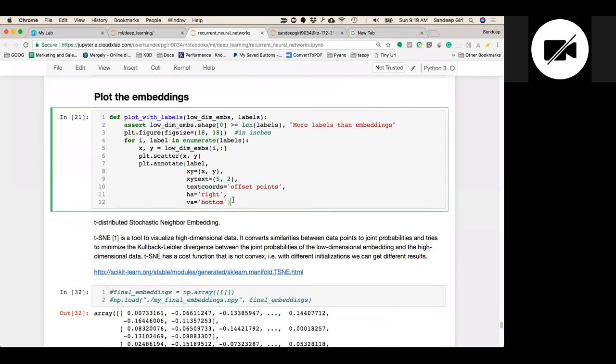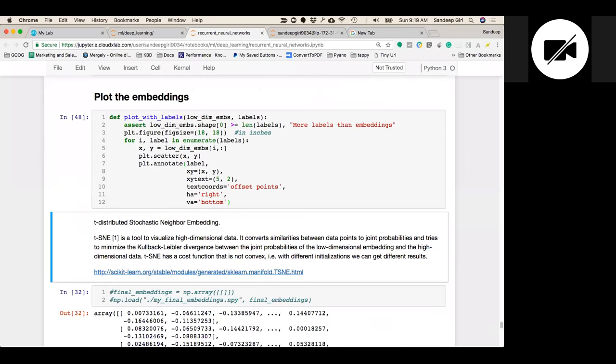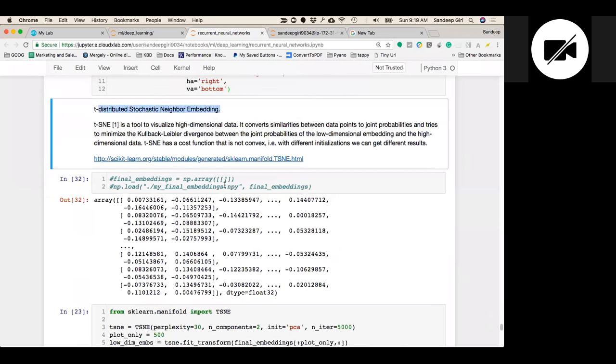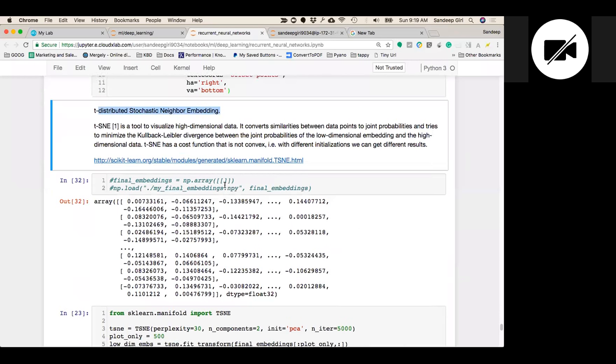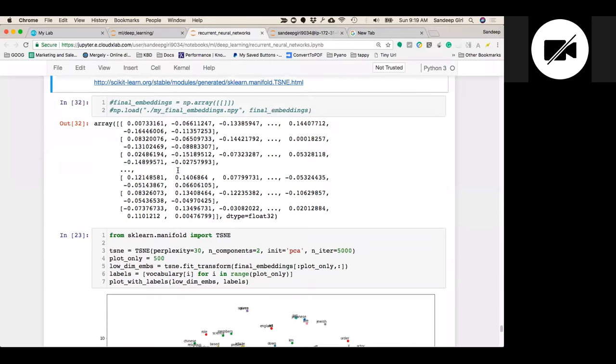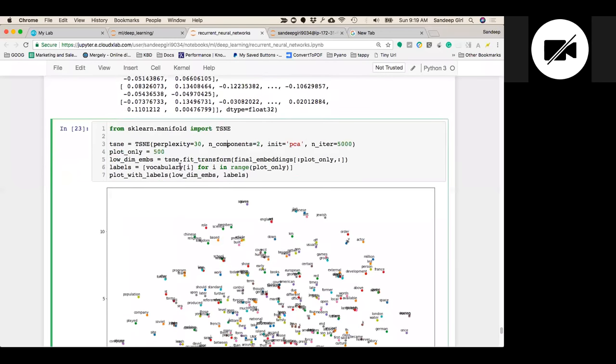Okay, so we are defining a function to plot with the labels, and then we are using something called t-distributed stochastic neighbor embedding. This function is going to bring down the dimensionality to the number of components, which is 2.